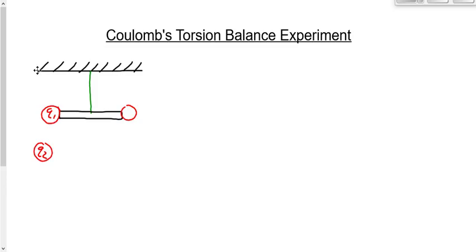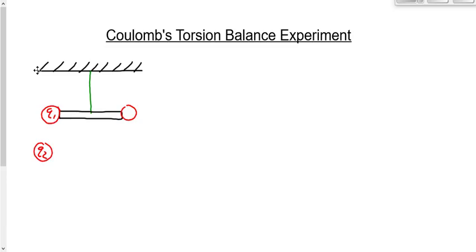Charge 1, charge 2. Now, what's going to happen to Q1 as a result of Q2 being there? We're going to get, good, it's either going to attract or repel, and it doesn't matter which happens. It doesn't matter whether these are like charges and they repel as a result of that, or they're opposite charges and they attract. It doesn't make any difference. Charge 1 is going to get some movement. Now, I need to measure 4 different things here.